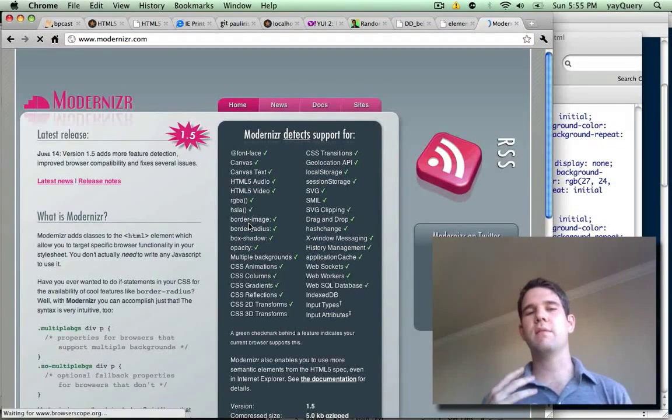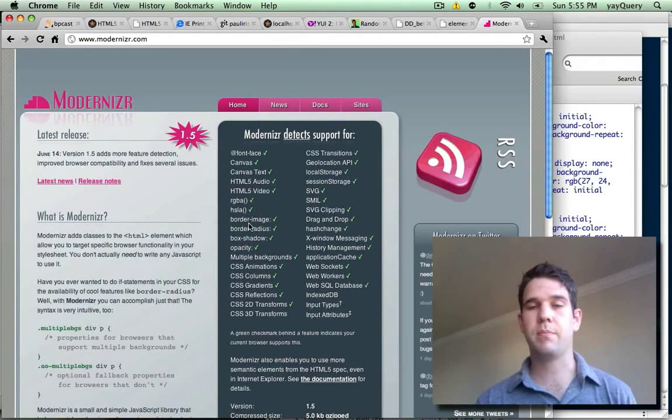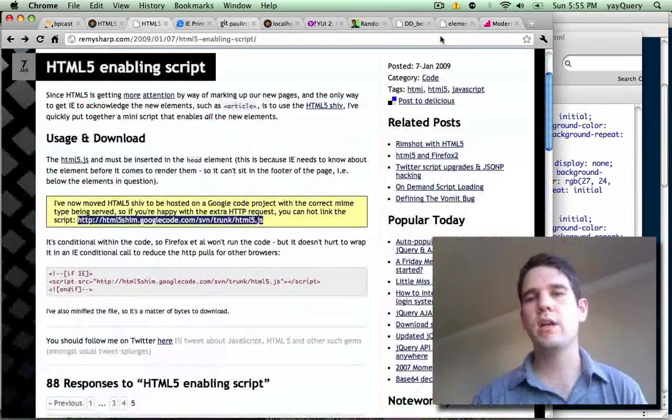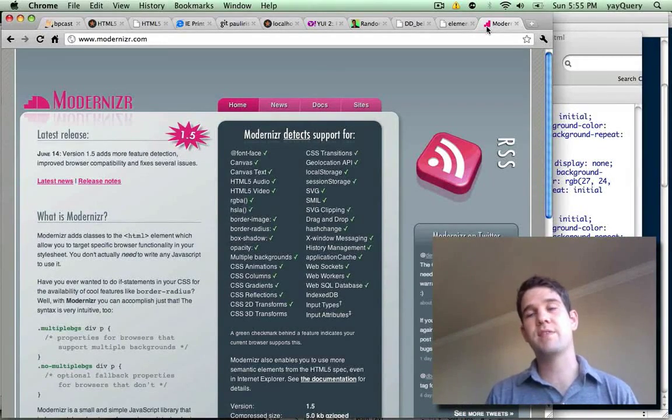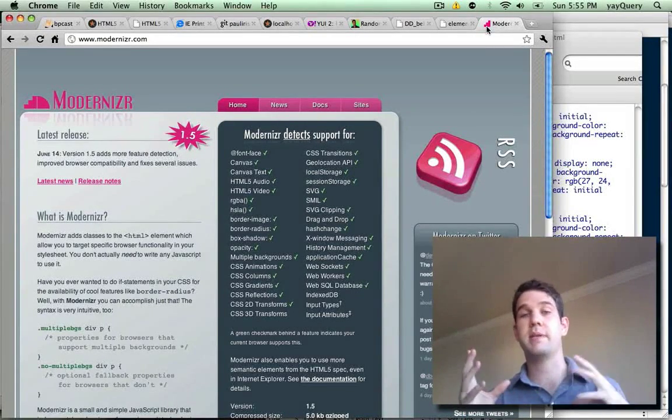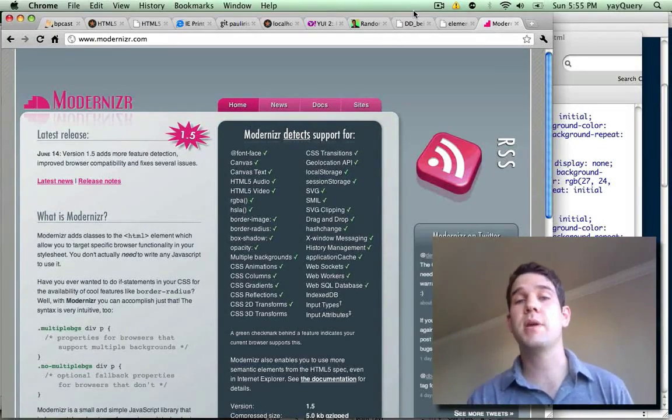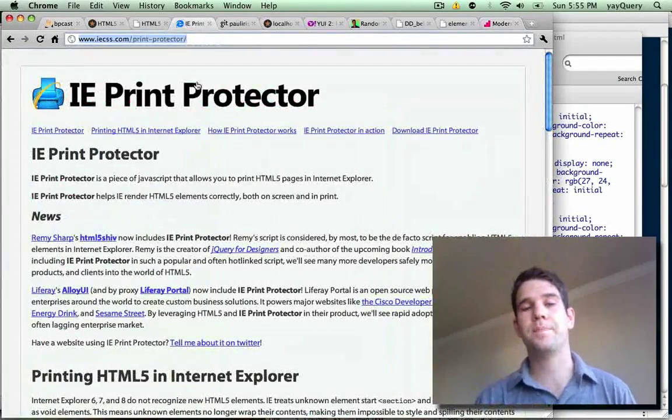So you don't really need Modernizr and the HTML5 shim because Modernizr already has it. It's a little bit of a bigger file, but not much bigger. What the shim actually does is it makes sure that all the new HTML5 semantic tags can be styled in Internet Explorer, and also makes sure that it can be printed.